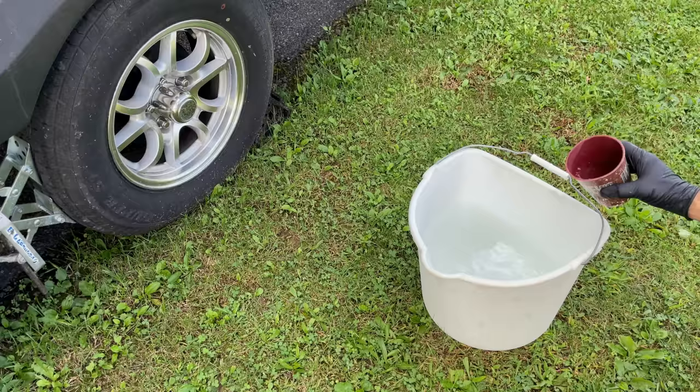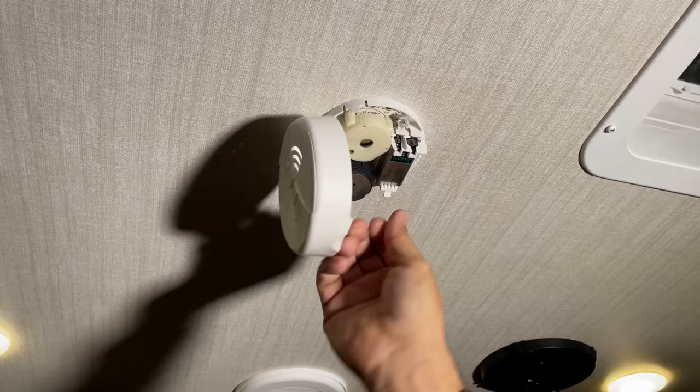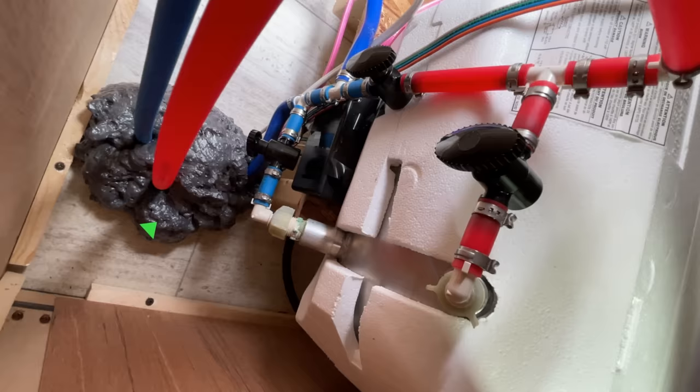The second step is sanitizing the plumbing system. I won't argue that this is necessary to do when you de-winterize, but this is a perfect time to do it. Sanitizing is always a part of my process and I'm a firm believer in that process, so I'm going to show you guys how to do that today too. The third step involves safety, maintenance, and a couple things that your owner's manual may not mention. It sounds like a lot, but I promise it's a very simple process and like all of our process videos, we're going to walk you through chronologically so it's easy to follow and understand. This is the de-winterizing masterclass.